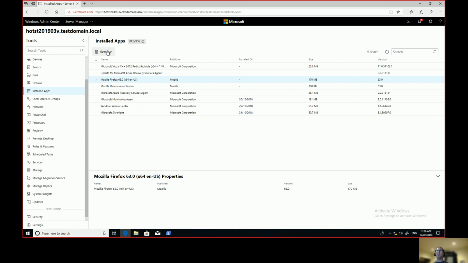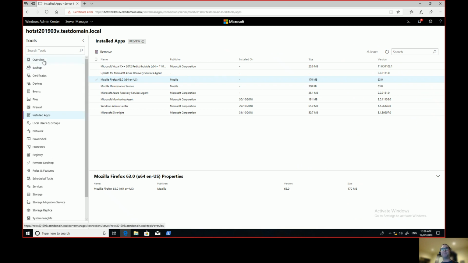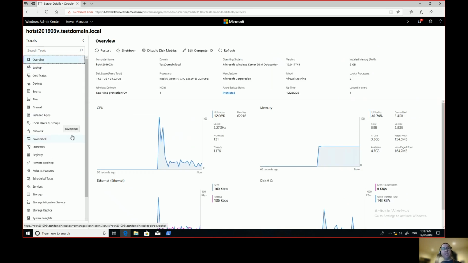So that's kind of what I wanted to show you around the Windows Admin Center. Hopefully you've found that useful. So hopefully that's been of value to you. I really think there's a lot more value in the Windows Admin Center to come. I've seen some tweets about some more exciting new things that are coming our way, some new advancements in the Windows Admin Center.